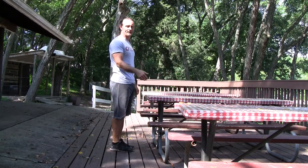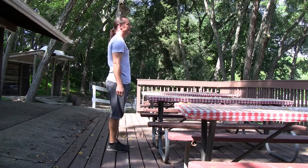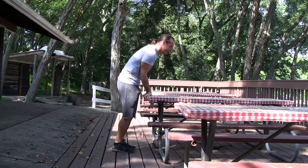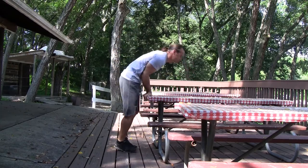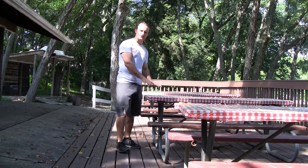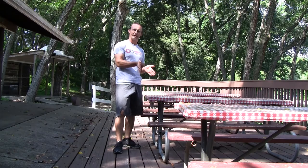You can notice as you get better at it, your feet can start coming back. Okay? And also, it's really hard. Pick up your knees. Sides. I like doing this on a table because it tends to make it a little bit easier. I find it easier than when you get up on the ground to do that stuff.